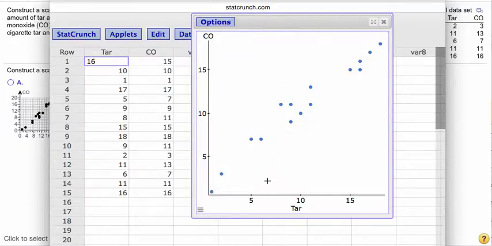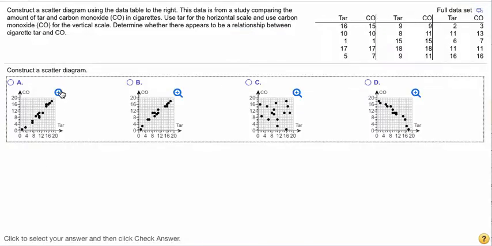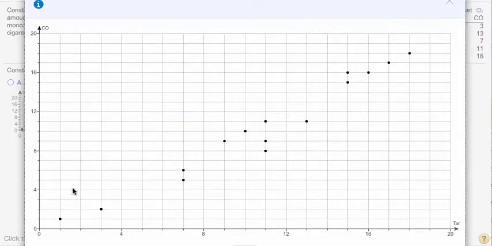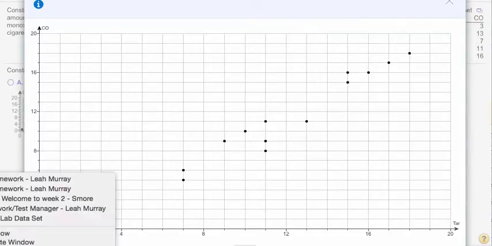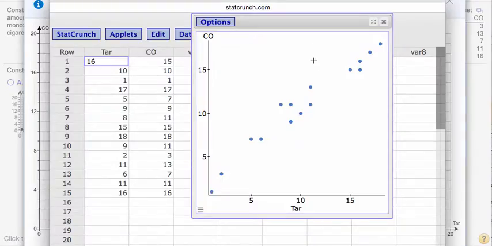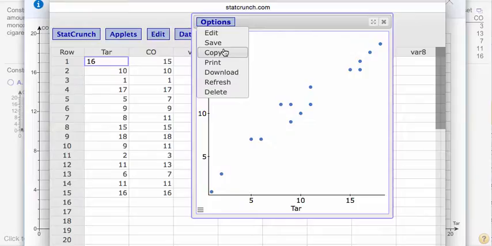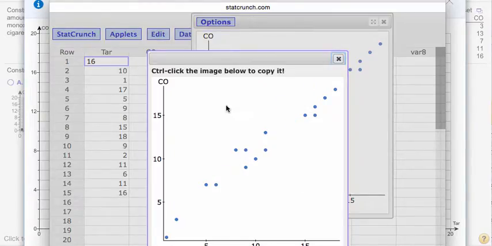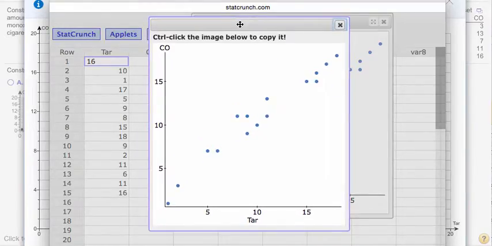Now when working on the homework, I don't actually need to input my scatter plot, but I can easily go over and choose the scatter plot that looks the most like it. If you wish to, you can blow these up by hitting the magnifying glass and choose the one that's most alike. If I am working on a project or a report, I can also go ahead and copy this for easy pasting into a Microsoft Word or other type of document. Something we'll talk about later as well.